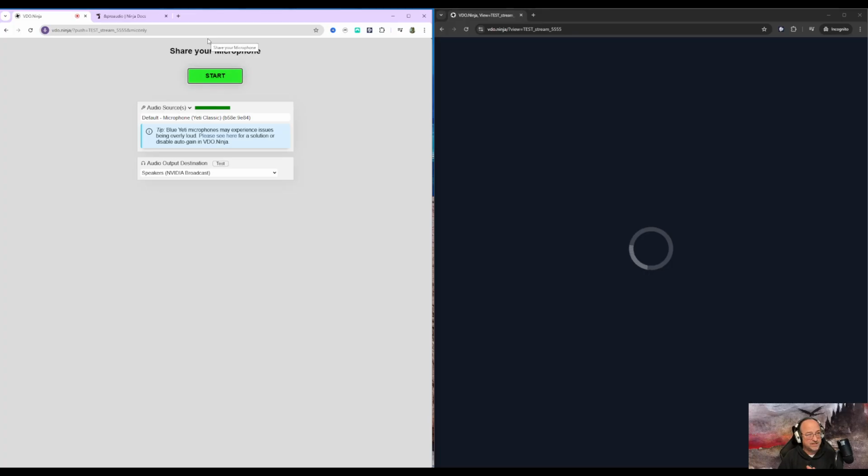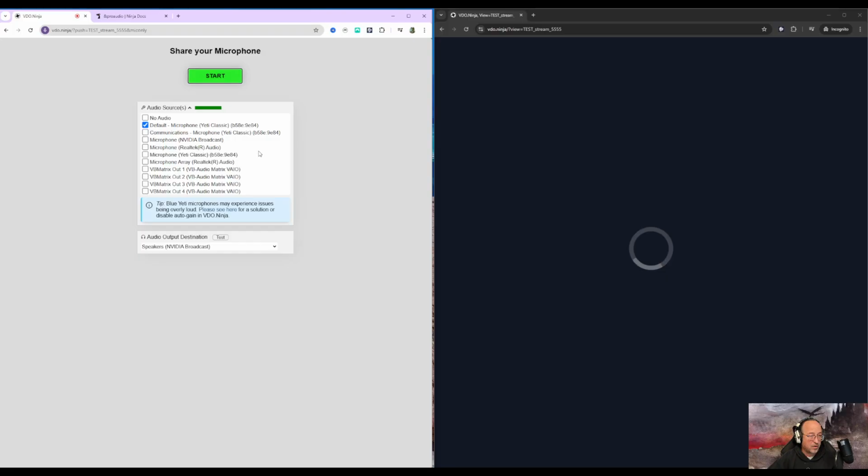So then what it's going to do is get rid of that screen that asks whether you want to share your screen and whether you want video. So right now it's going to immediately default to my default output, which is my Yeti mic. So I don't think you'll be hearing that twice. At least I hope you're not. But if I drop this down, you're going to see these are all my outputs.